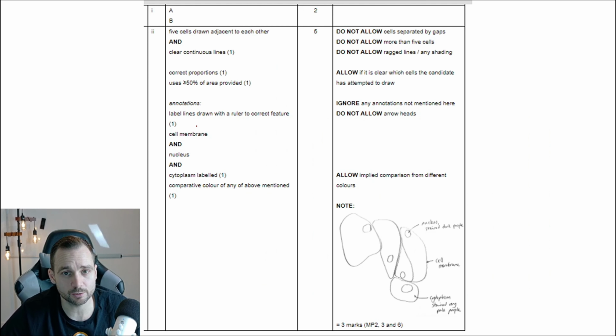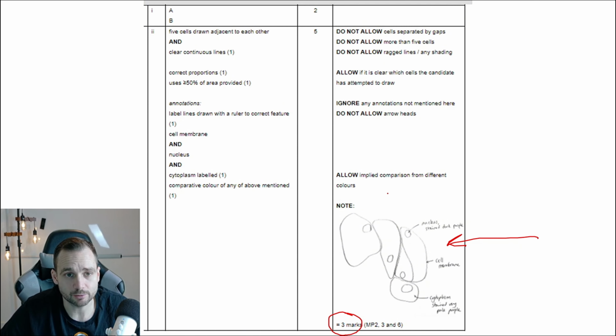So this is the mark scheme for that question. This example here, we are going to mark together. This is given 3 marks. And I just want to highlight, if you're new to A-level biology, this part of the mark scheme is so incredibly valuable, and you should be going through every line and working out in your head, well, why is that given, why is that not given? You should do that every time before moving on. So in this question here, we were given marking point 2, marking point 3, and marking point 6.